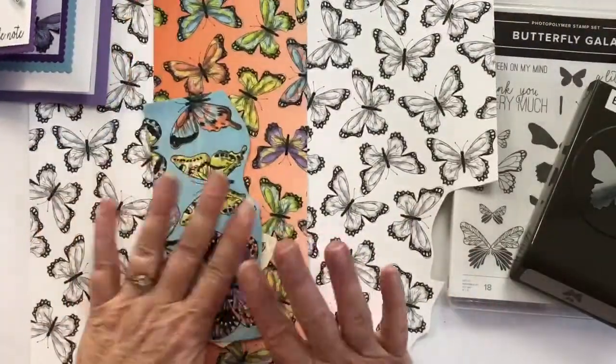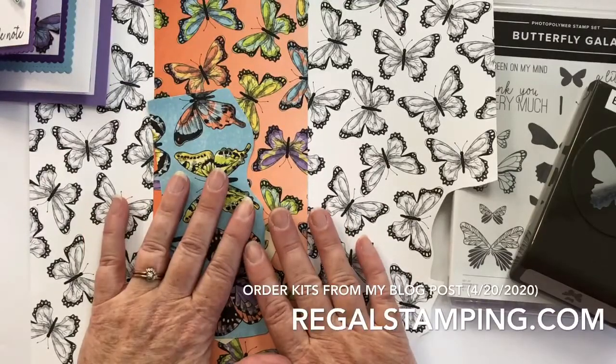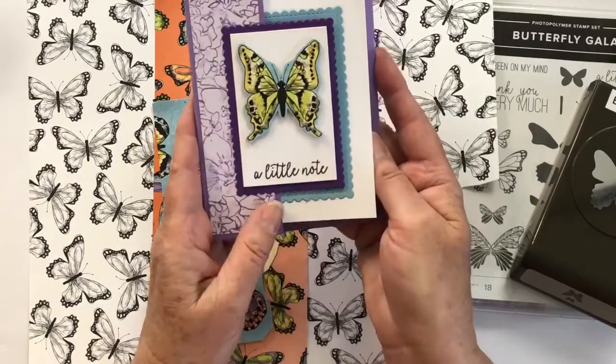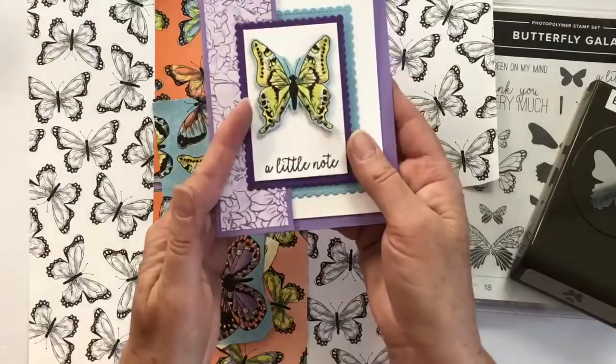And if you're doing this from home and you aren't local or you don't want to order a kit, see what you do have. I'm going to give you dimensions. You could change up colors to use up the papers that you have. But let me show you how I made this.